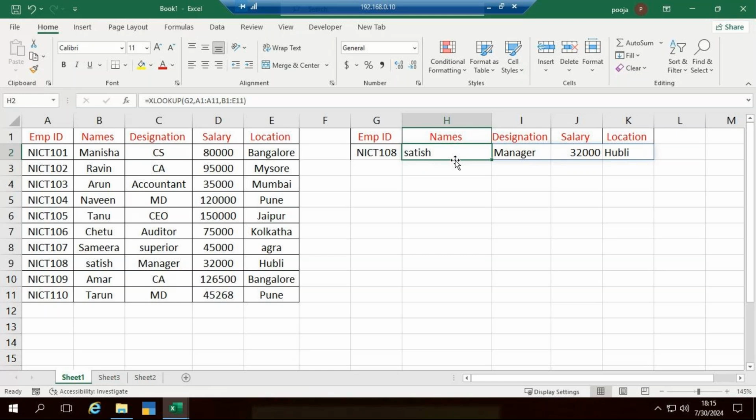Do you have any query regarding whatever we have discussed for the lookup functions, VLOOKUP, HLOOKUP, XLOOKUP? If you want, I'll explain it once, if you have any query regarding any of the points. Ma'am, I'm trying to do a multi-table lookup, but it's not working. Is it? Can I explain it once? Yes, ma'am.